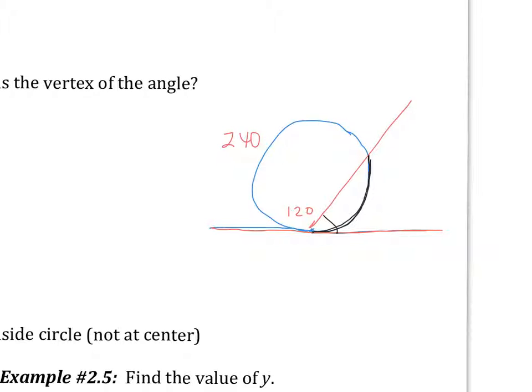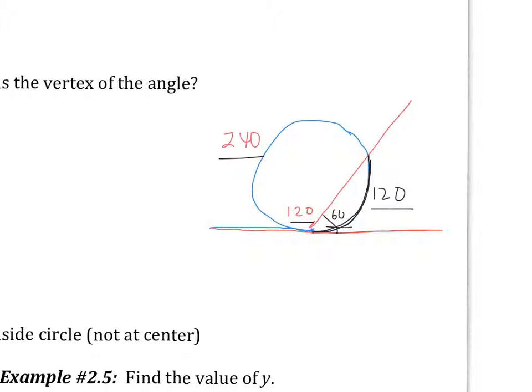The angle would be 60. Why? Has to equal 180 for a straight line. Okay, so what's the arc measure then? 120, because you would double that. Okay? Now, is 240 plus 120 360? Yes. Is 120 plus 60 180? Yes. So it works. Okay? So it's just like having an inscribed angle. The angle is half the arc.